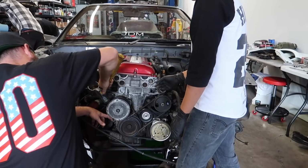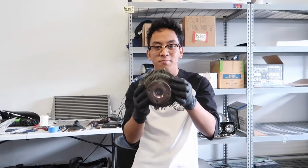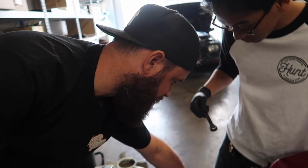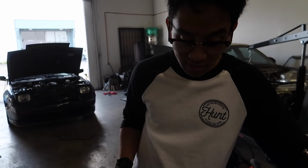It's oblivious. There you go, man. Got him! We are trying to take off the AC lines. No, that doesn't need to come off. That doesn't need to come off? What it appears is that this is the struggle bus, and Mickey is the captain driver, and Calvin is the kid sitting in the front seat.